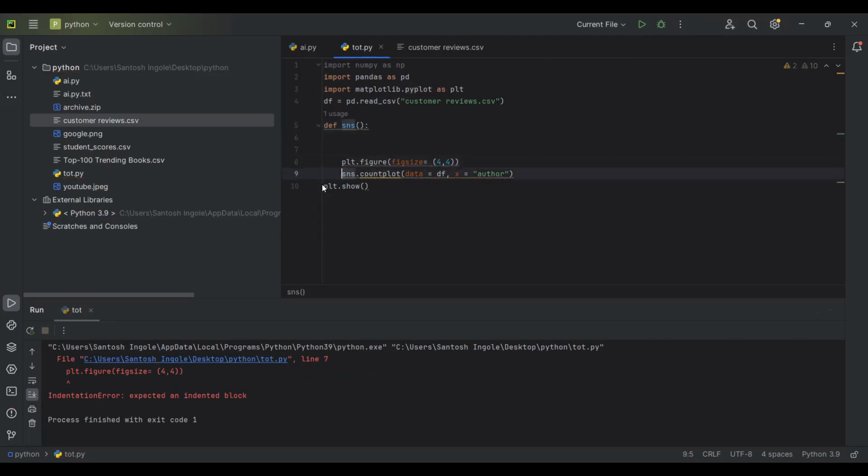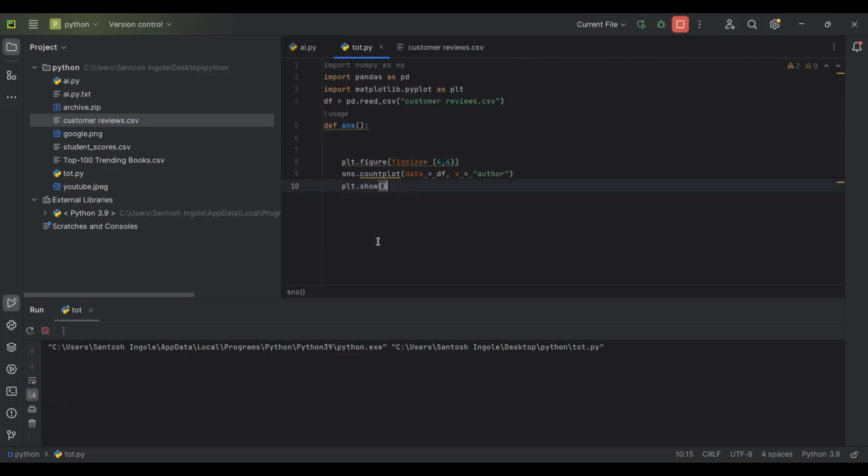Your code lines should follow the indentation rule. Now, if I run this code, so now you can see your code runs successfully without any error. And it converted your data into graphical representation.